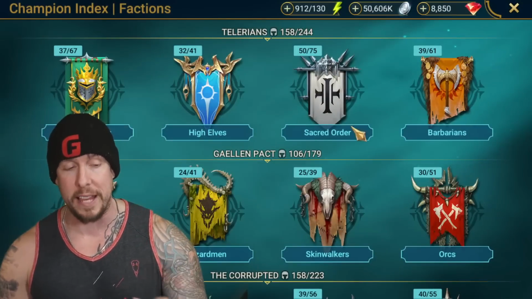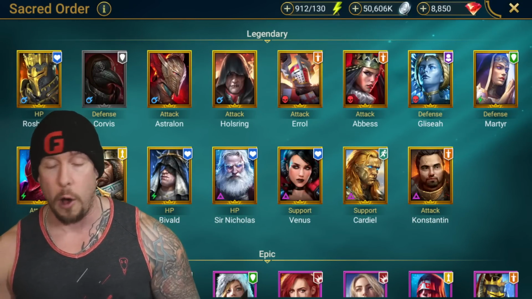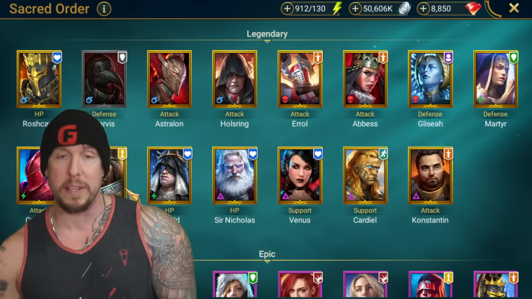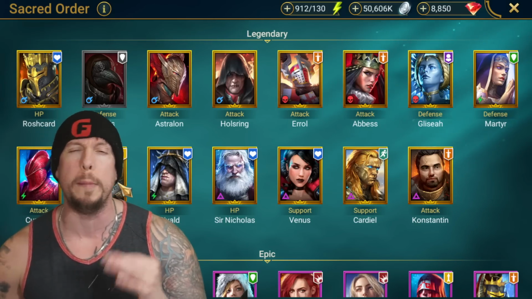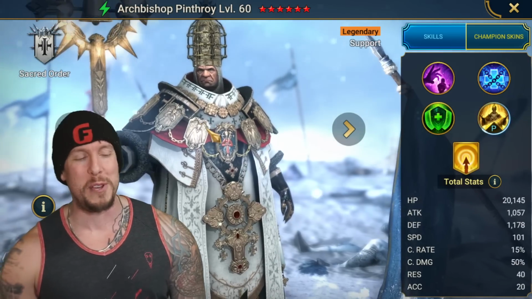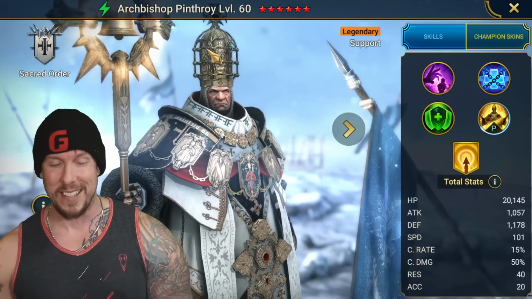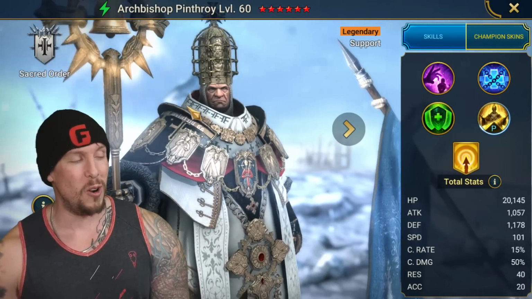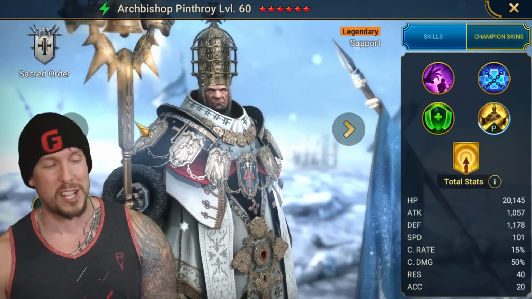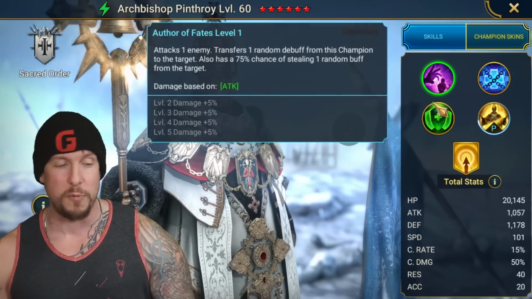Let's talk about these champions. And these champions, guys, there's more than meets the eye on all of these champions. They're all good, even besides this ability, but this ability just pushes them over the top. We're going to start with my main man, Archbishop Pinthroy. If you've seen a few of my videos, any video basically where I talk about Hydra or best champions in every faction, whatever, I always give a massive shout to my man Archbishop Pinthroy. I think he's one of the best in the game.